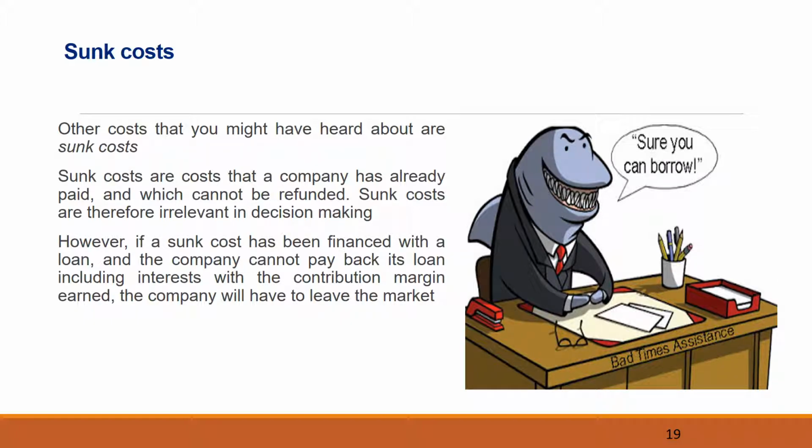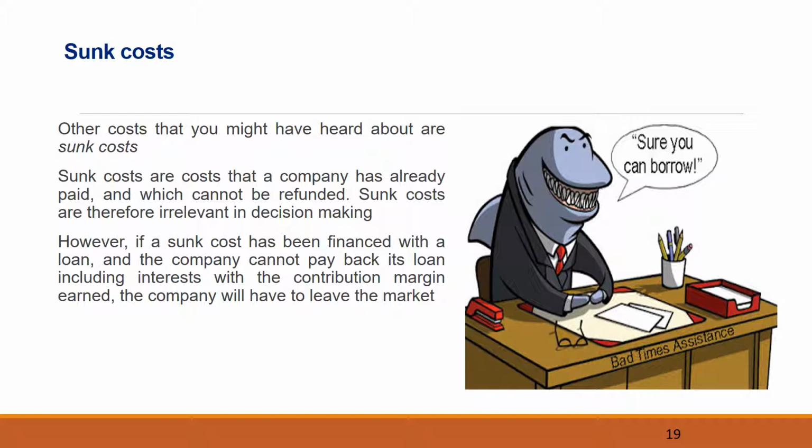Another type of cost that you might have heard about are sunk costs. Sunk costs are costs that a company has already paid out, which it cannot be refunded. Sunk costs are irrelevant in decision making. However, if a sunk cost has been financed with a loan and the company cannot pay back the loan, including interest, with the contribution margin earned, the company will have to leave the market.